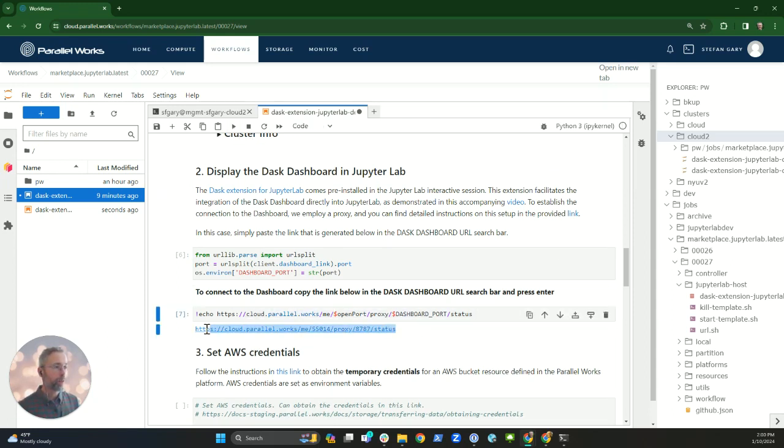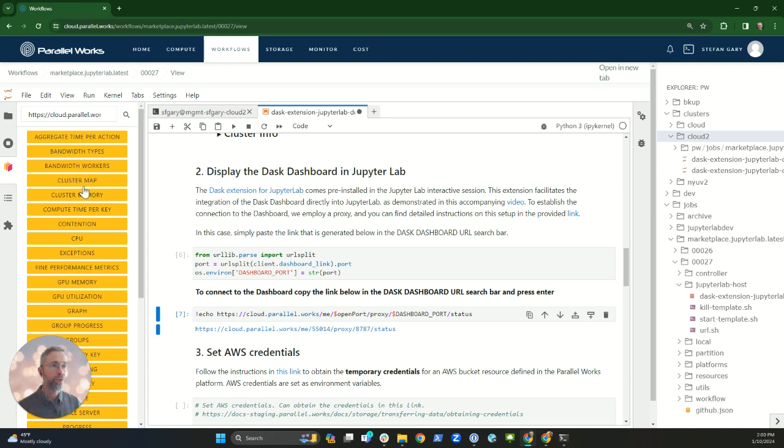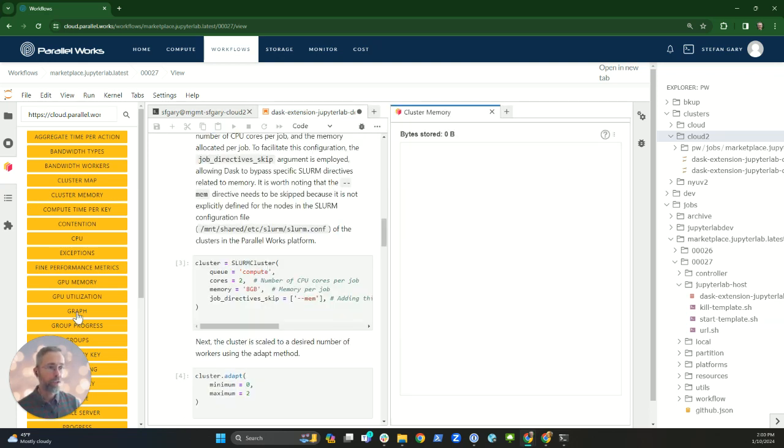To see it, I'm going to copy this link that's been generated into the Dask plugin that's on the far left side. And here I can choose things like the cluster memory or the task graph.